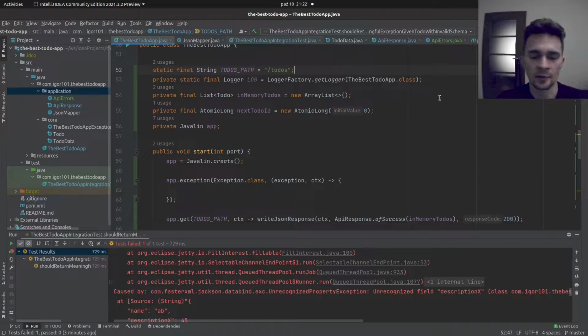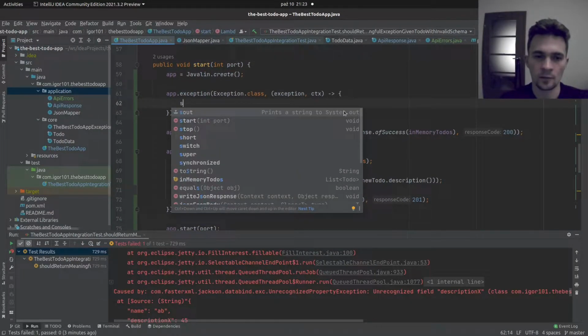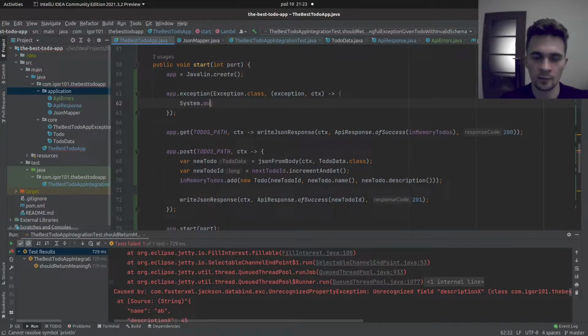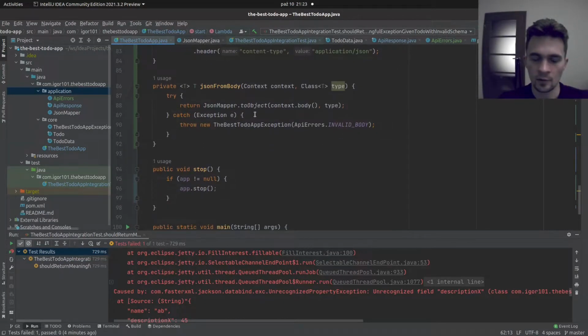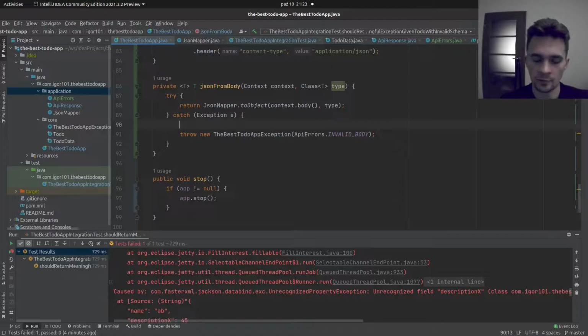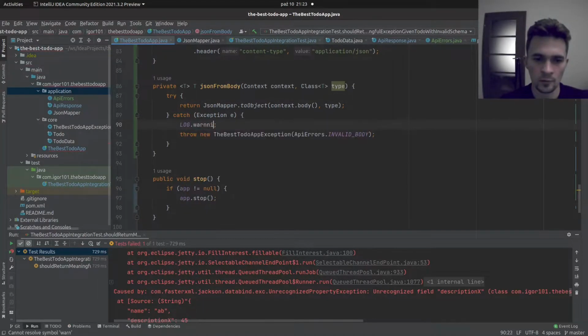But the API is better than simple system out print line. It has a pretty limited API, and with the logger we have a better API to log things. So here, for example, we say log warn, problem while parsing JSON body, for example.